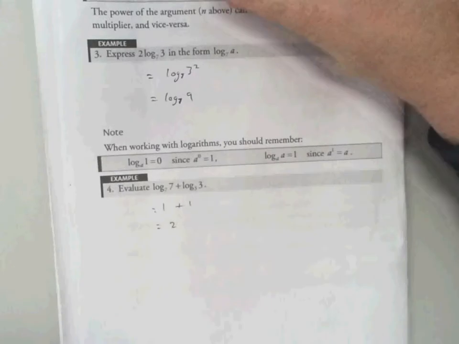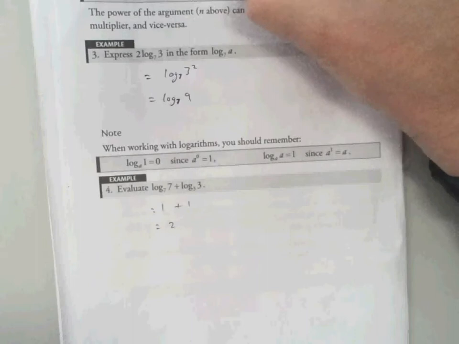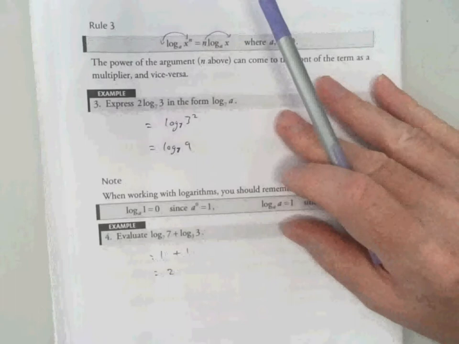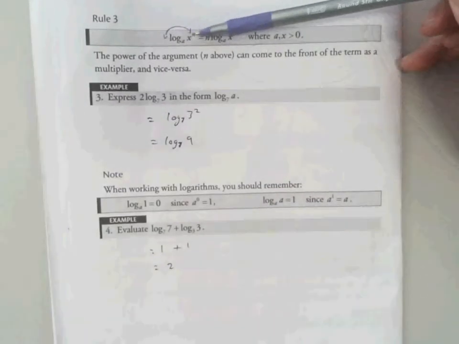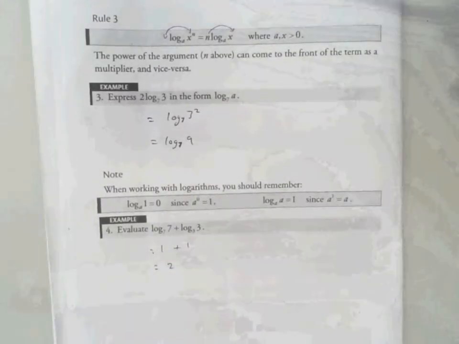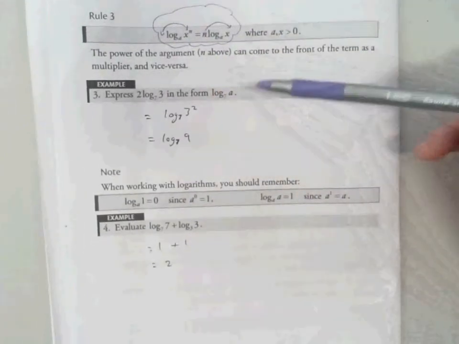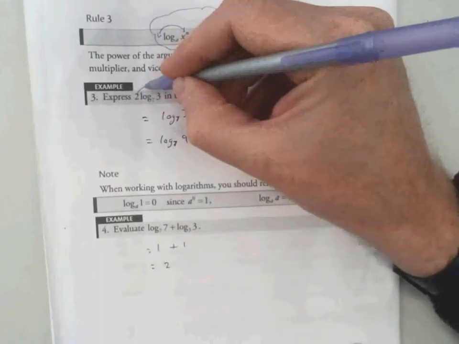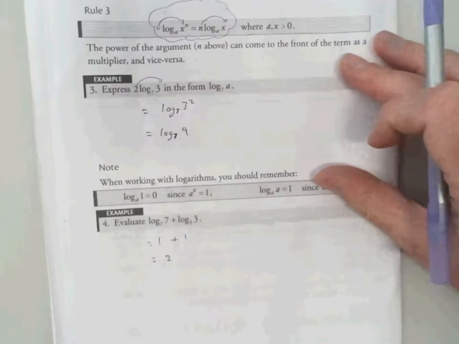If the power is at the front, say we have a 2 at the front, we could bring it up and make it x squared, which is what we're going to do in the example. So log to the base a of x to the n, we can bring the power to the front, or if we've got n at the front, we can bring it up and make it the power. So again, put that in a bubble, guys. You will need to look back and use that several times. So if I have 2 log to the base 7 of 3, I can make that log to the base 7 of 3 squared, and 3 squared is 9, so that'll be log to the base 7 of 9.